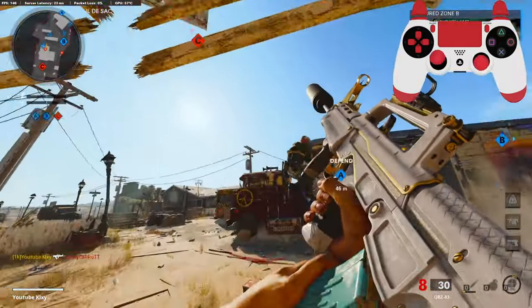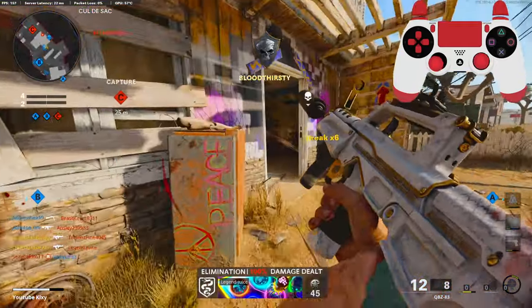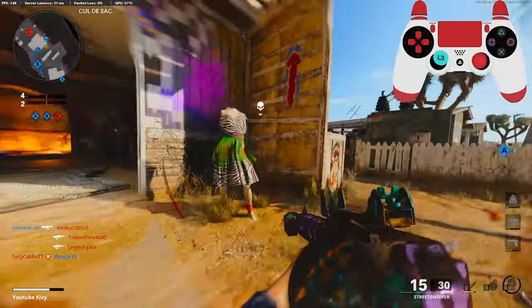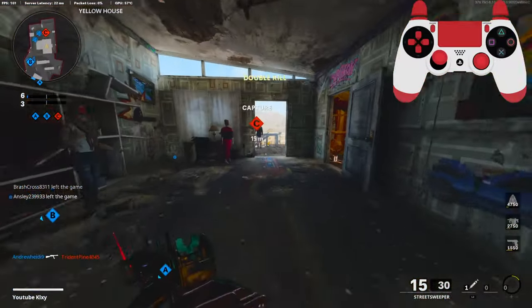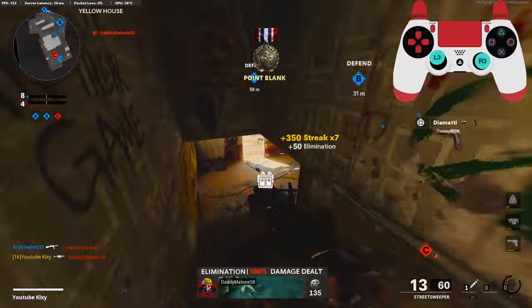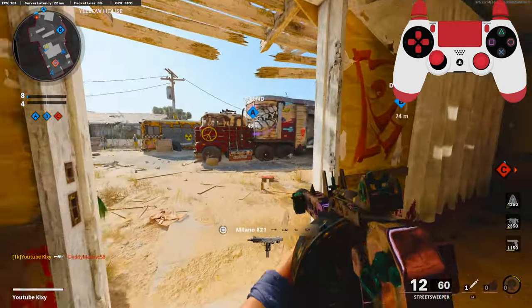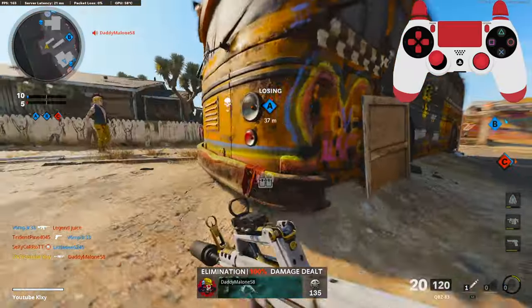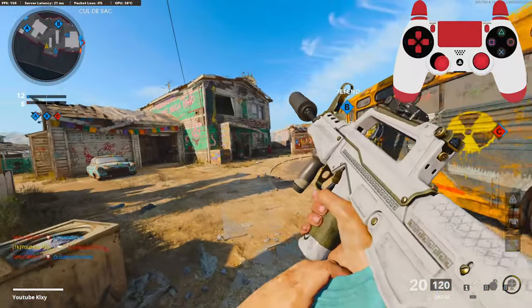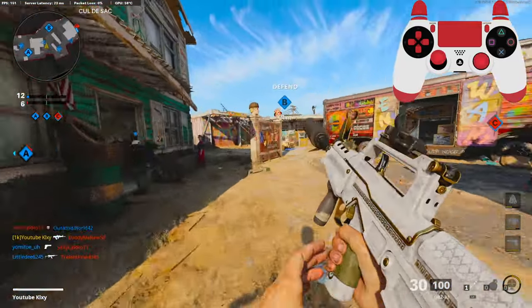Oh, that's a teammate. Oh, I actually have a spot to show you guys. Whenever the spawns flip, they're already leaving. Oh my god, teammate. QBZ is actually really good.